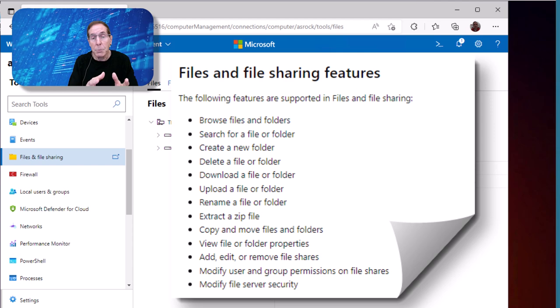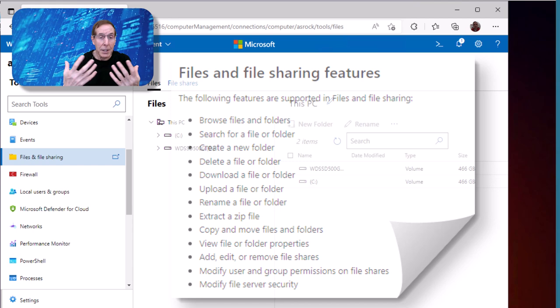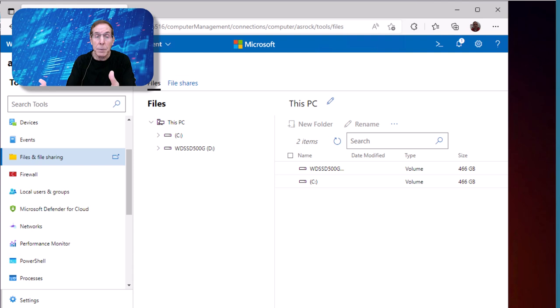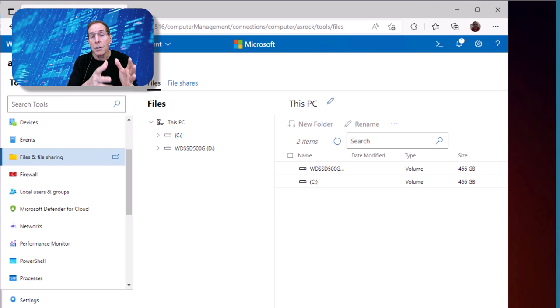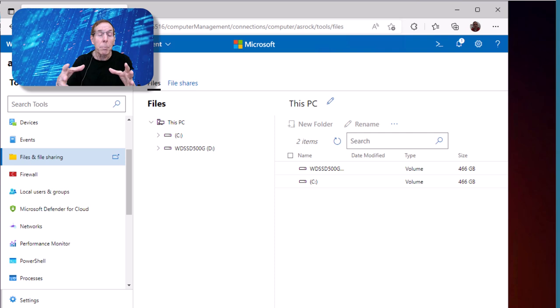So keep in mind your company's policy on your ability as an IT professional to see different kinds of data on a manager's PC or anybody's PC. Obviously, you're going to be limited by NTFS on the server side. Just keep that in mind. It's very powerful, but keep in mind your policies for your company.